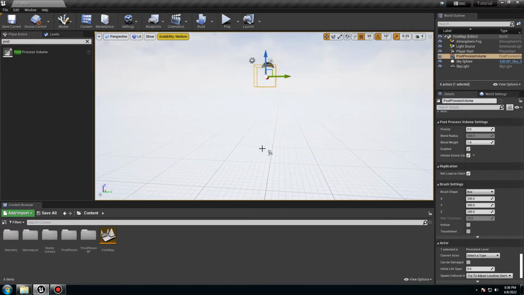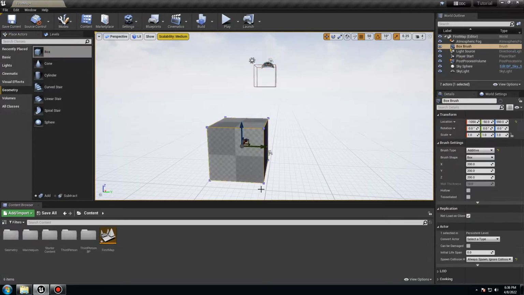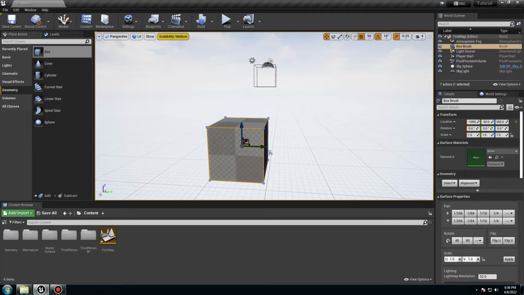So now we need a landscape. You can do it in two different ways. So for example, go to geometry, you take a box, you can drag it here. You can make this as big as you want, but you can't do things like mountains with it. So it's going to be like a mesh. You can do that if you don't want to have mountains, nothing like that. For example, if you create a game like Resident Evil, you don't really need mountains. You're only going to be using meshes for your street and things like that. So that's going to be great.